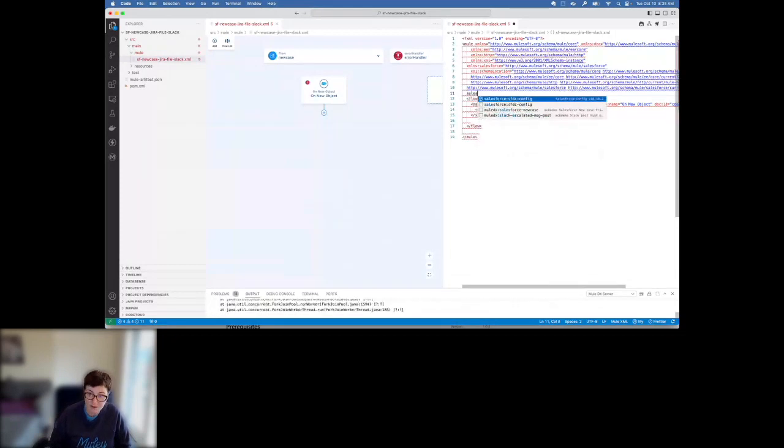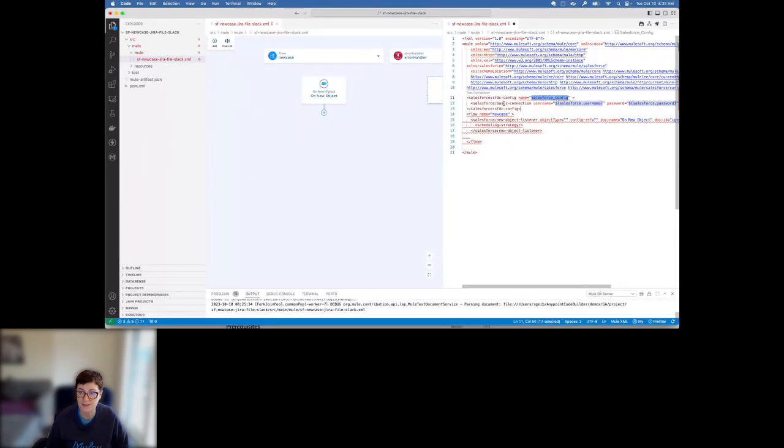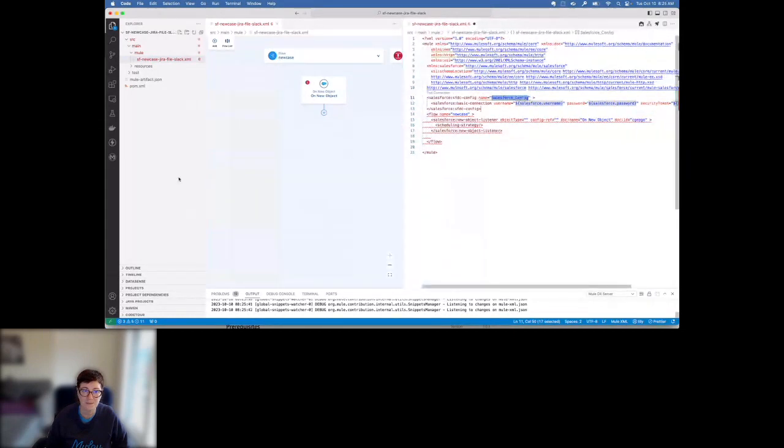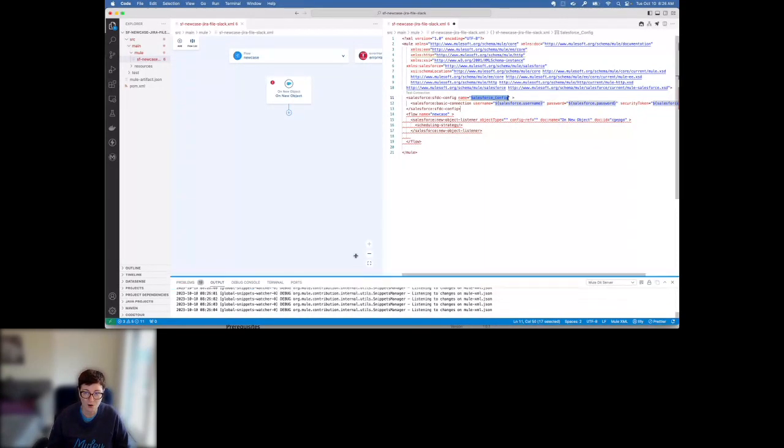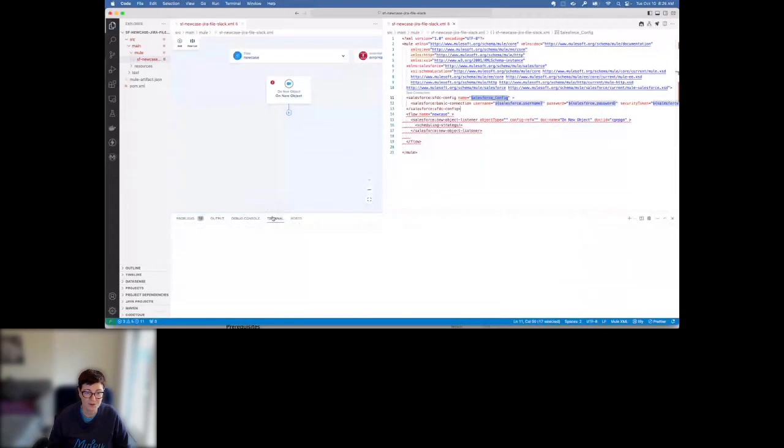But before we do that, also, in order to make this Salesforce trigger work, we need to put in a Salesforce configuration. So I have a snippet here for my Salesforce configuration. And what you can see is I'm using these variables instead of putting in my username and password in clear text. But now they're actually not there. Why are they not there? Well, in order to make this work, you need a configuration file which keeps these variables. So in this case, I'm going to add a config.yaml file for all my configuration variables.